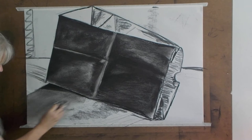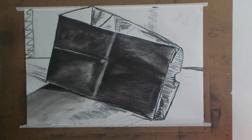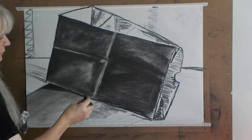Okay, I'm going to go in quickly and just clean this up. Happy with that. Okay, that's pretty good. Cast shadow there. Alright, let's go. Actually, let's finish this then. We're going to use this again.